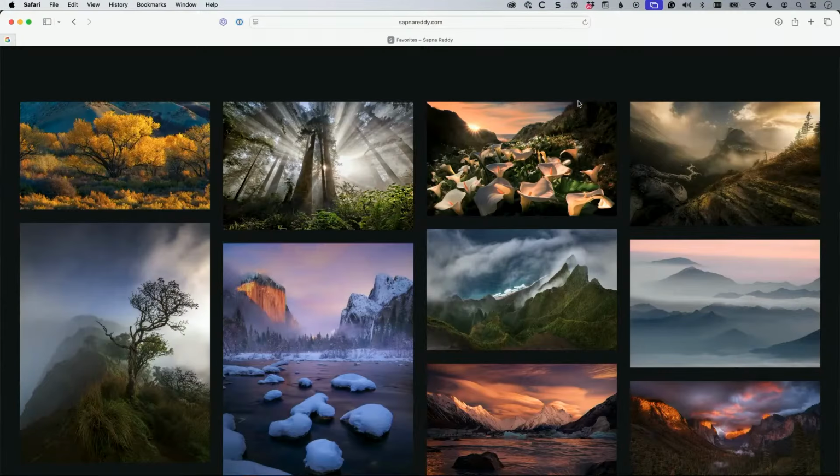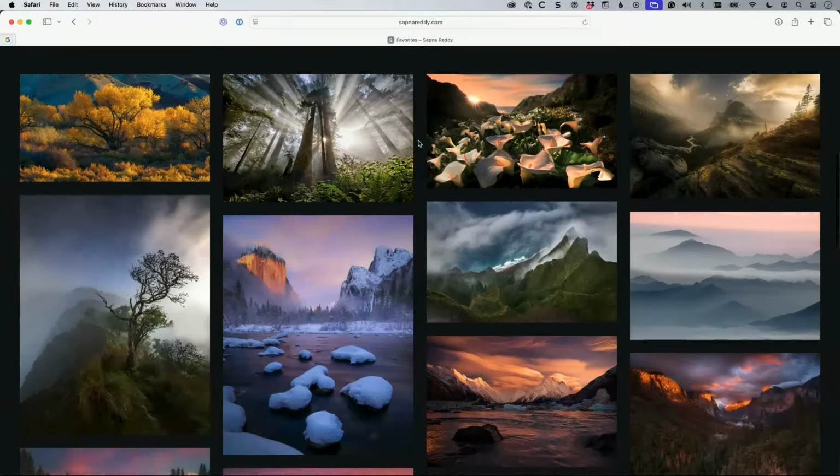I'm going to wrap up with, we like to share a photographer, and I don't know if you're familiar with her, Dan, as well. She's a terrific landscape and travel photographer, Sapna Reddy. So her first name is Sapna, S-A-P-N-A Reddy. And she is a doctor, but she is also a very good photographer.